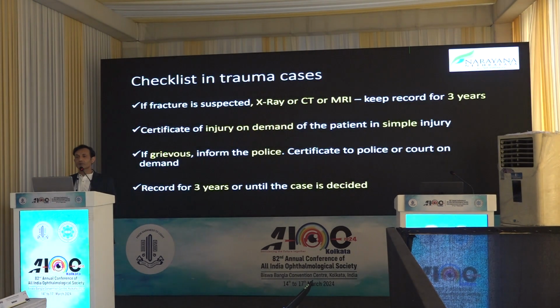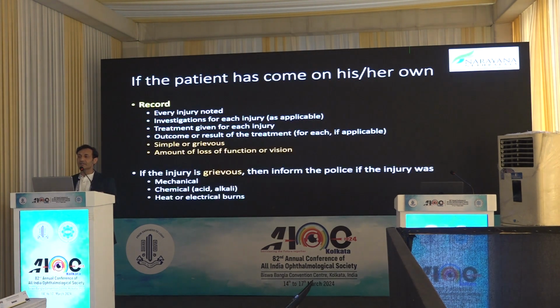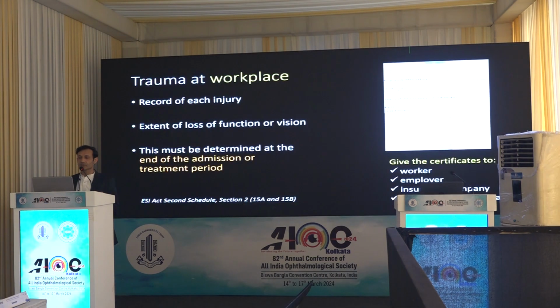Now, a checklist for trauma, if you have ordered an investigation, make sure you've preserved those records as well, including the films, and a certificate of injury on demand to be given to the patient if it is a simple injury, but if it's a grievous hurt, as I just showed you, it has to go to the police as well. Record every injury, every investigation, every treatment you've done, record whether it's simple or grievous, and the amount of loss of function. If it is grievous, mention whether it is mechanical, that is injury, assault, whatever, chemical, heat, or electric.